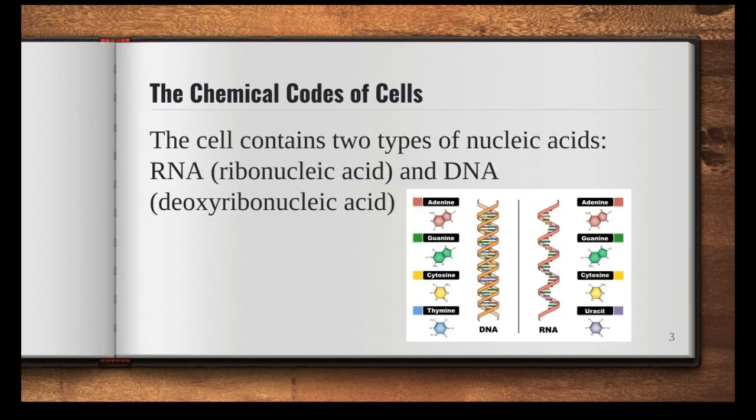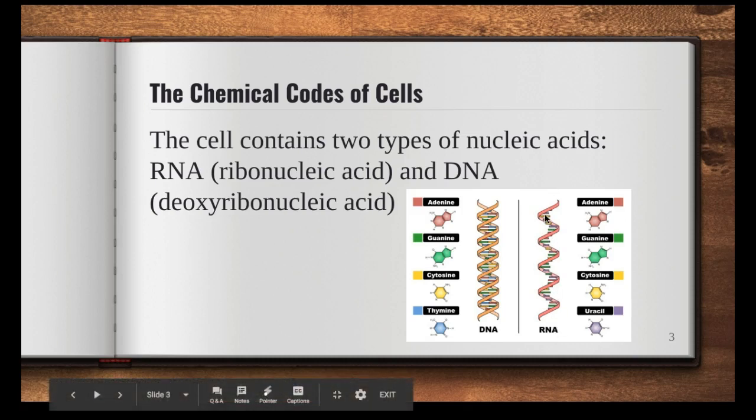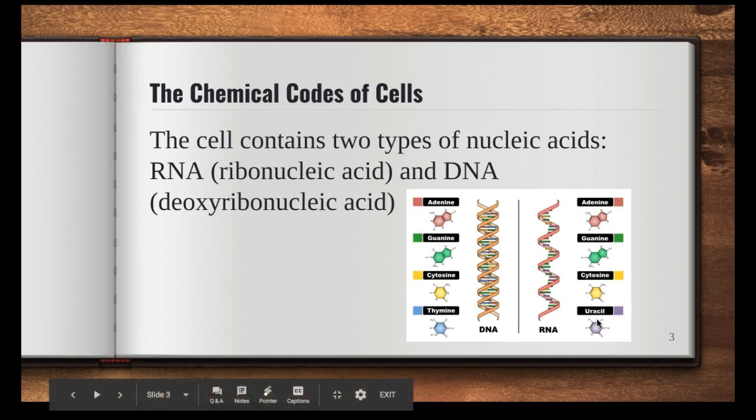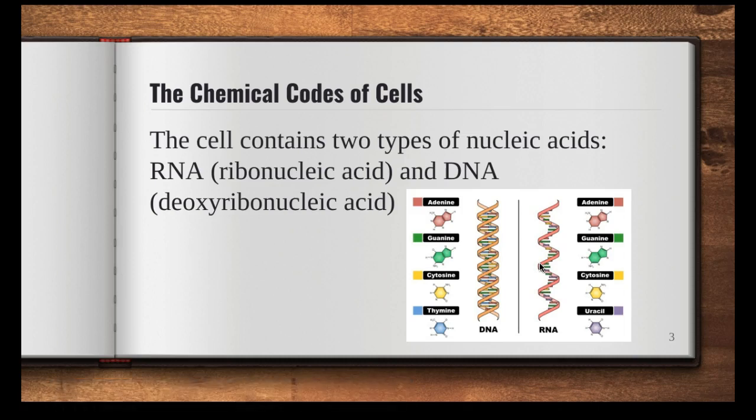We have two different types of nucleic acids. You can either have RNA, which is ribonucleic acid, which is shown here, which is a single strand. Instead of having A's, T's, G's, and C's, it has A's, C's, G's, and U's. We're going to see that this is kind of a messenger, where it gets taken from the nucleus of a cell to the ribosomes in order to create proteins. We're going to talk more about that in chapter 18.